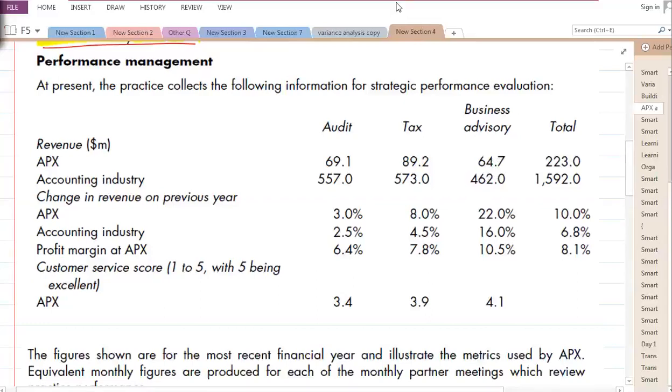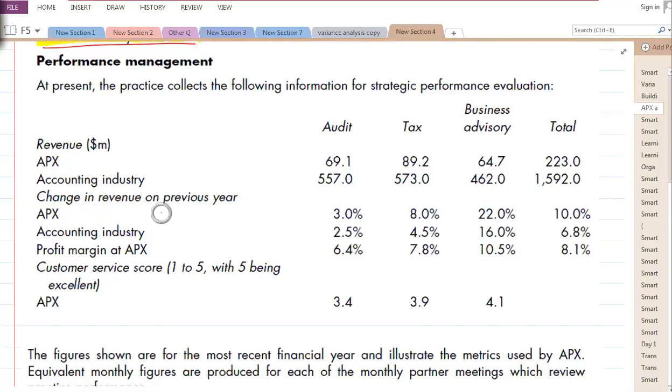What do you think? Well, of course, we can compare them in order to see which service is more profitable, right, for our own analysis. But for the performance measurement, we'll say that apples need to be compared with apples, not with oranges, right? So this needs to be compared with the industry.